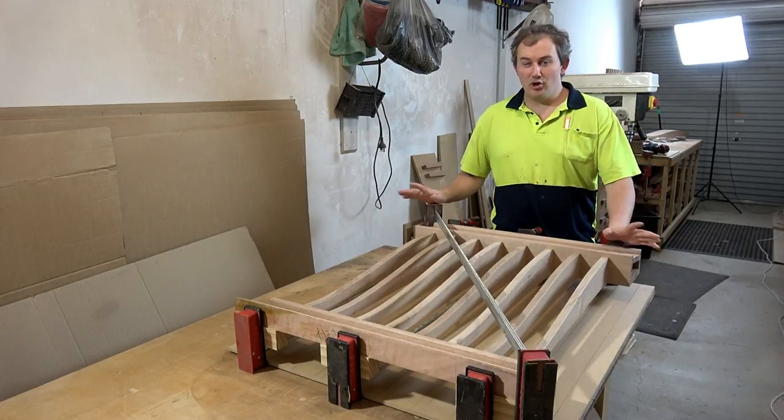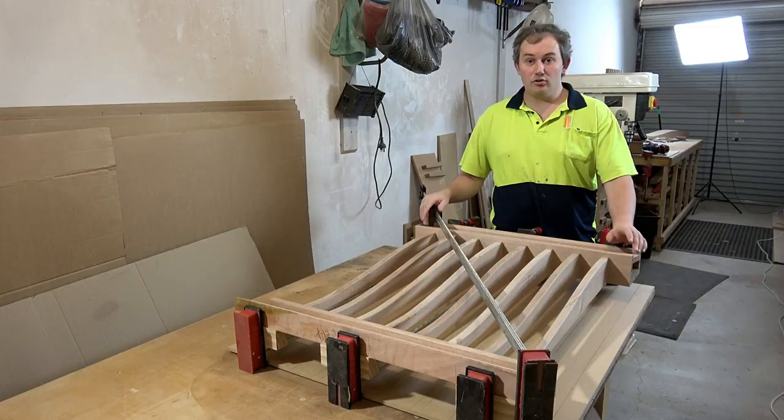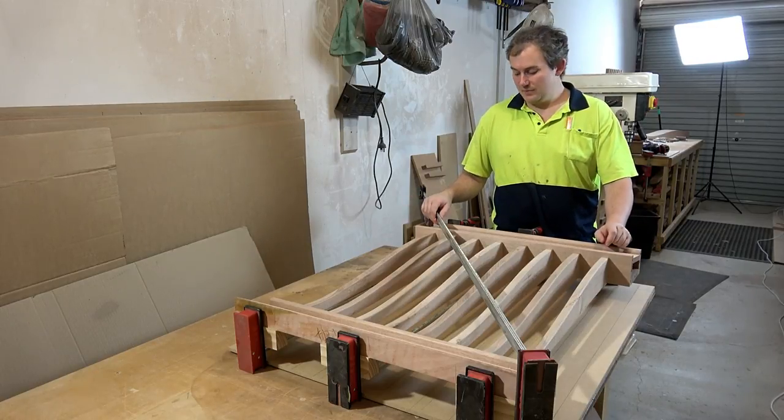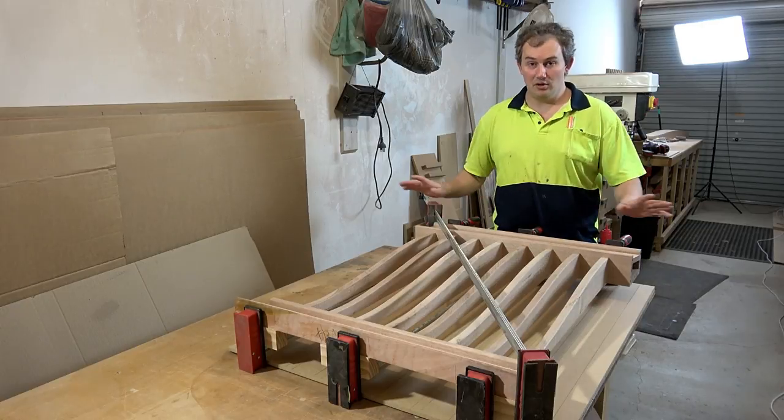It seems it's going to be a pretty hot one today, and I don't really want to be working in this garage on a really hot day. It's already quite hot in the morning now, and it's only going to get worse from now on in. So I did have a plan for the day, but that's just gone straight out the window, and I'm just going to do whatever the hell I can be bothered doing, and then I'm calling it a day.